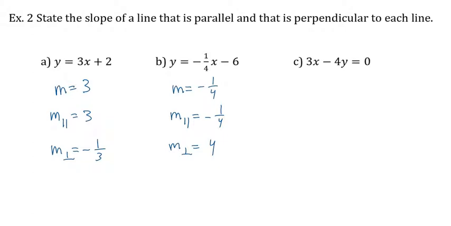Yeah, why do you want to do that? Because we're putting it into y equals mx plus b form. So Muna's right. I could take the -4y over. I'm going to do it the other way just to show you what it would look like, because we often make mistakes with negatives. You could do it either way. So I'm going to subtract 3x and subtract 3x. What's 0 minus 3x? -3x, right?